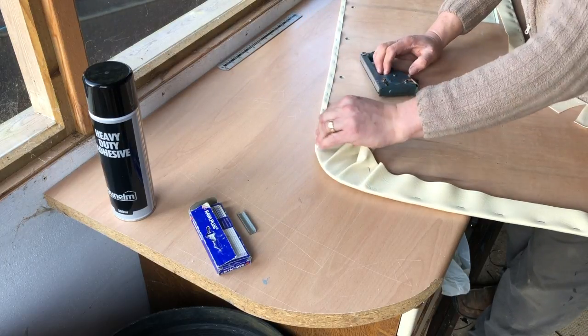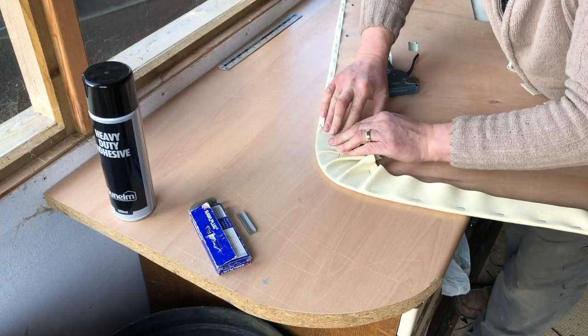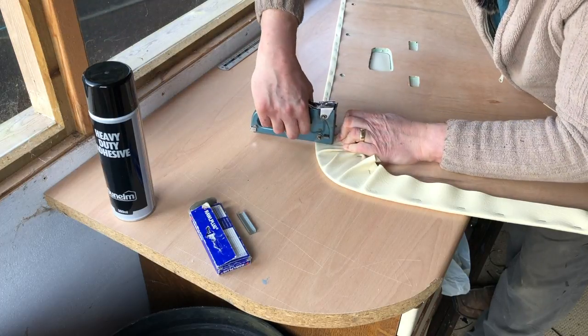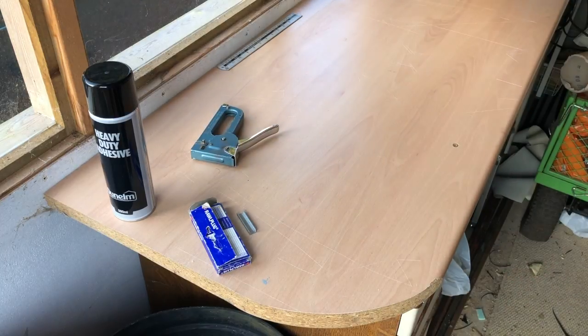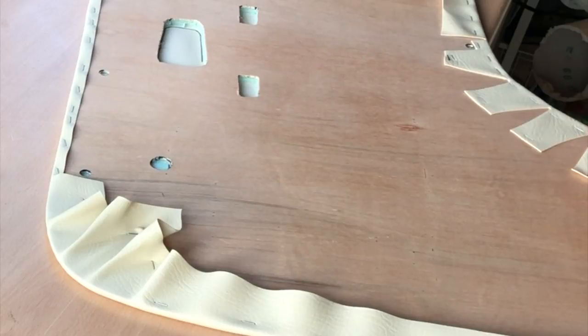We're in. And last one. There we go. Let me just show you what's happened. We've got a really nice curve there. Beautifully trimmed, but we do have a lot of excess material on this side.